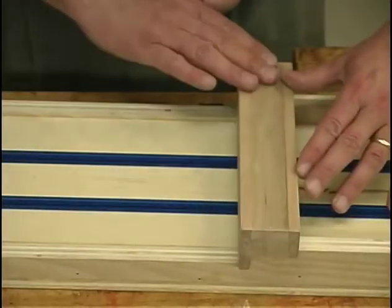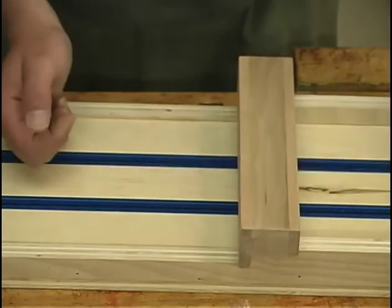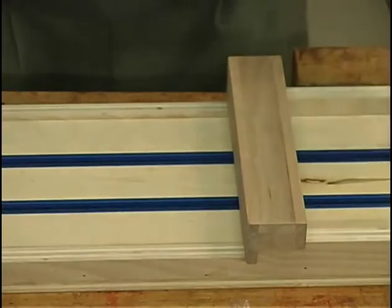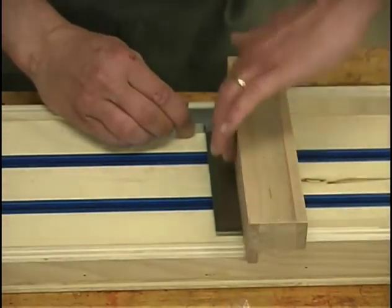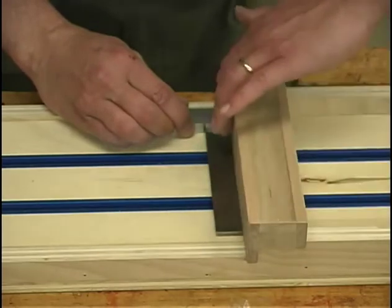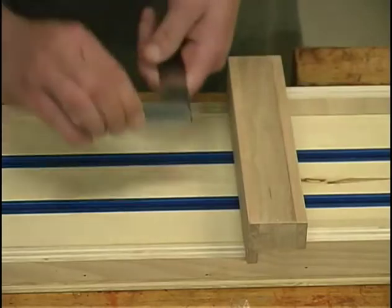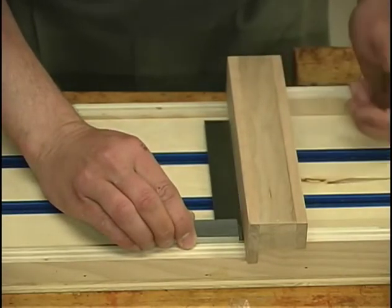Oh, and that fits on there just beautiful. You can even hear the air rushing out as it slides down. Now, because it's fitting on there nice and tight, I do want to make one last check to make sure that this box, our adjustable tool guide, is in fact square to our fences. We're very good that way, and I'll check it against this side, and we're right on the money.